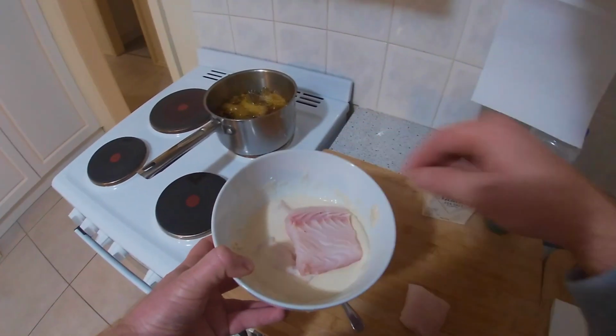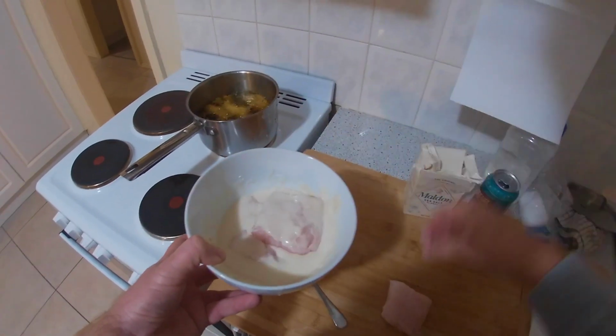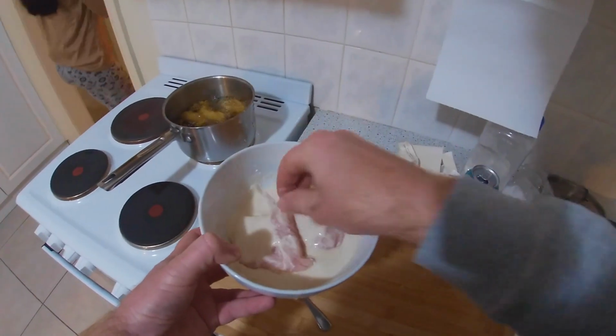Get the big ones coated as well. Just have them sitting in there for a minute.